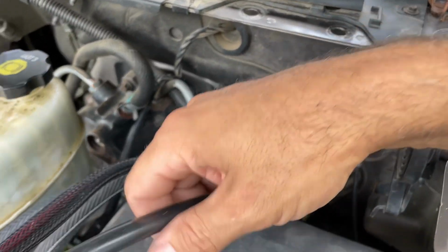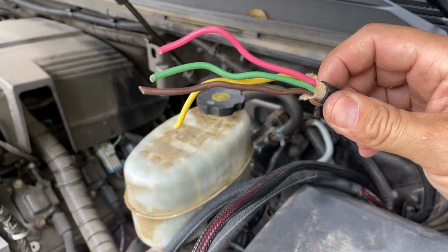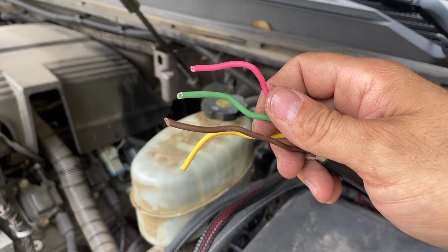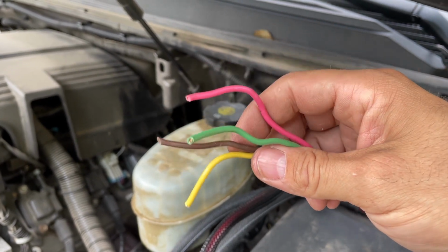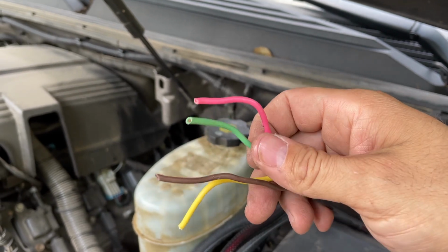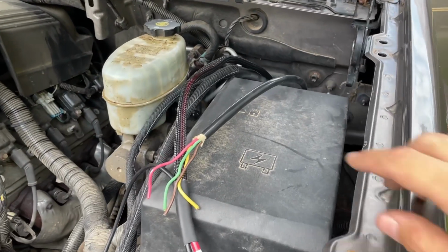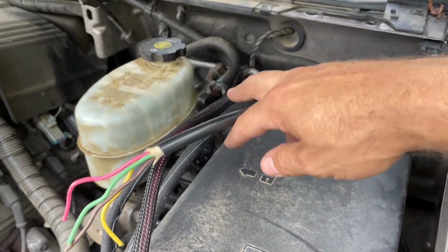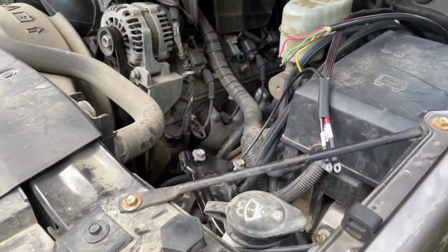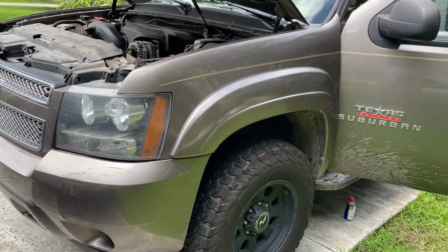Coming out of the firewall grommet, we also have this 14x4 cable, and this is going to be hooked up to the Garmin power switch for our activation circuits for lights, for the reverse lights, the Weboost, possibly the fridge, and some USB ports. We're going to have another identical cable like this that's going to go to the power switch that's going to run up to the front, because as Matt had said before, we're going to be changing the front bumper on this truck.